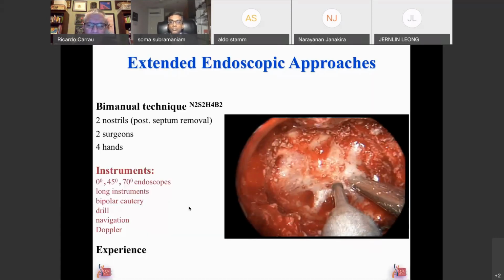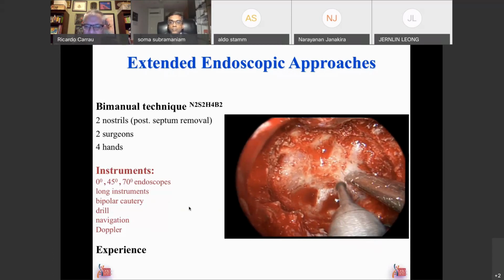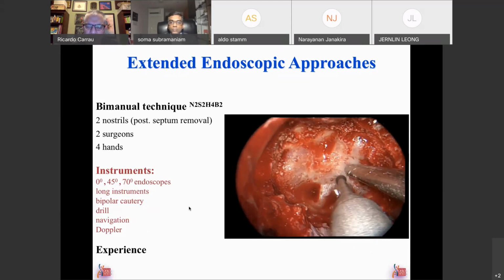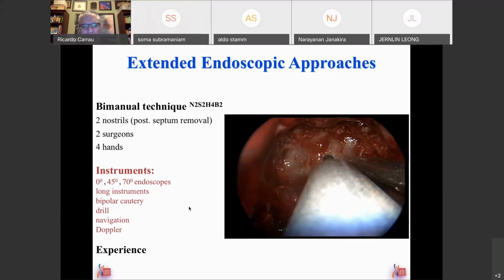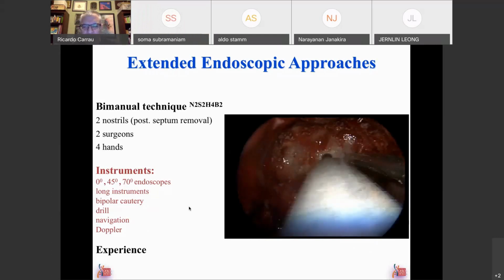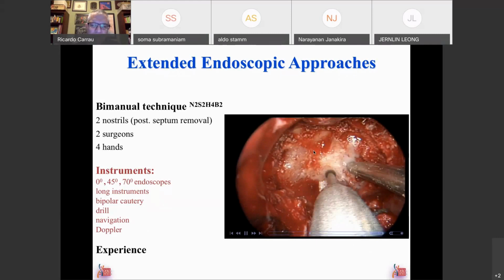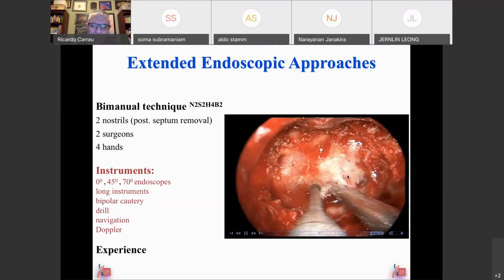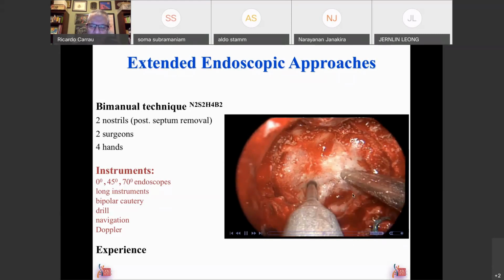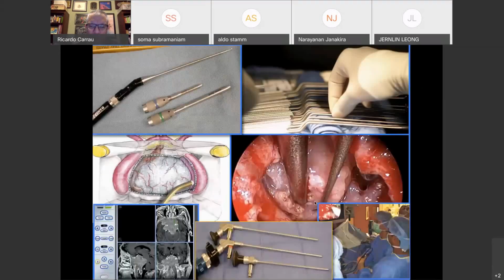Instruments, I'm not going to dwell too much on it because it varies quite a bit. And again, the list gets bigger and bigger. But I think that as we become more minimally invasive, we become more dependent on instrumentation. And this is something that is true around the world. You can be a great surgeon, but if you don't have the right instruments to do the surgery, you may have more limitations on what you're going to do.